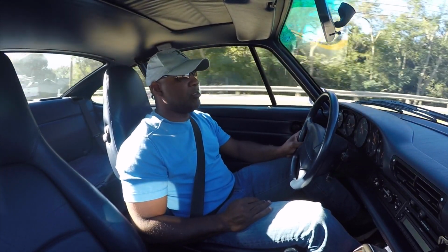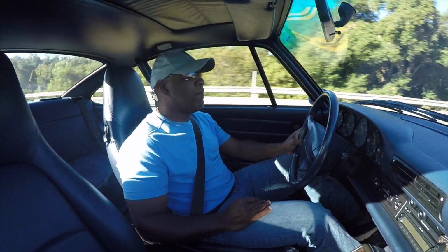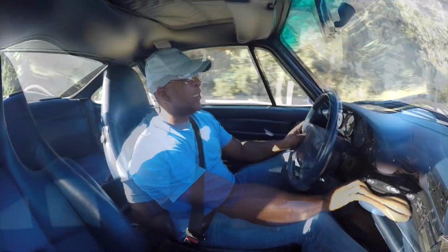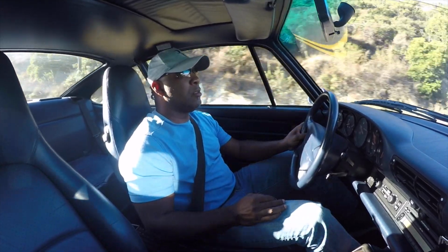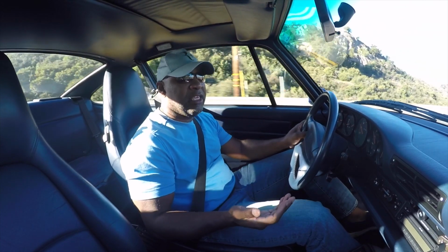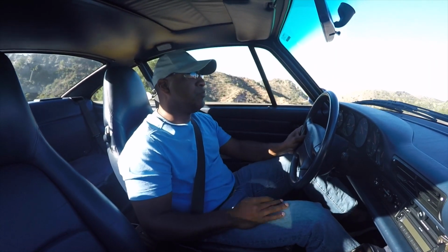And that's when I think the prices will go nuts. If you're looking to get a 993, there are a lot of options out there. There are actually quite a few cars on the market right now. Typically, coupes are the most desirable car. So getting a convertible for investment purposes, I think you will see return on it. It won't be as significant if you're buying for investment purposes. So you want to get the coupe.